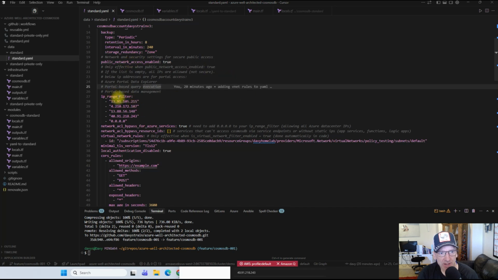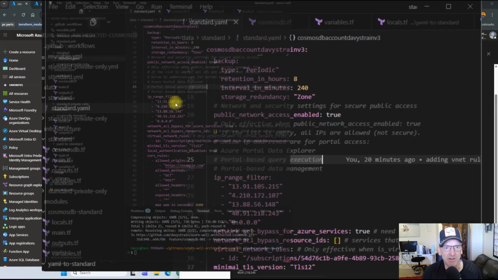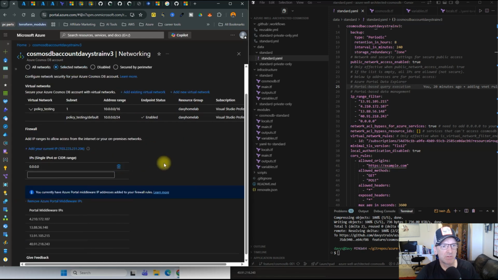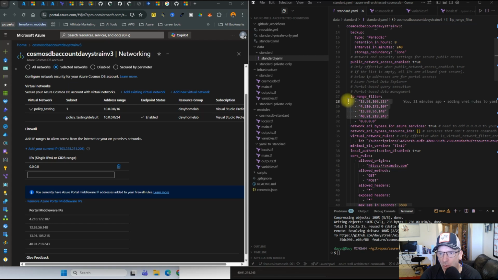What we then got is a list. If I split this here, in fact, folks, might make it a little bit clearer. So if we look at our next setting here, folks, we can see that there's an IP filter range. The first four IP addresses are allowing portal access, as per the comments here. I've put them in there for a bit of clarity. So if you're in there looking to use Data Explorer and run queries, you will be able to use them because these IP addresses are in that filter range.